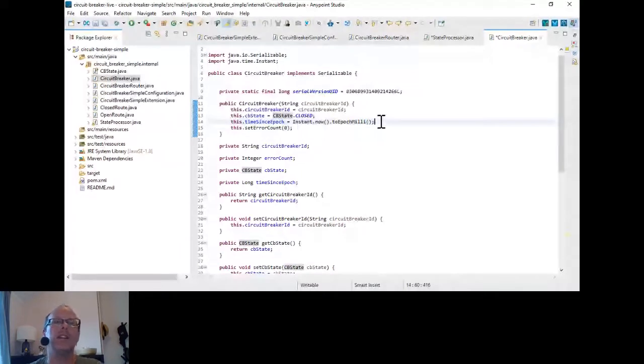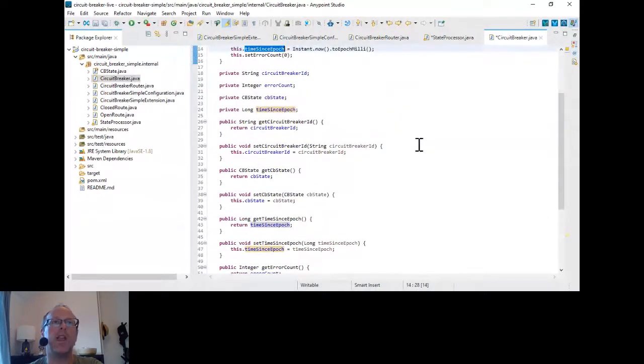And it is effective. So there we go. Time since epoch: the time that I'm creating this is what I'm storing inside time since epoch. So what else do I have in here? I have the error count, so the number of errors that have occurred. I have the current state, time since epoch.